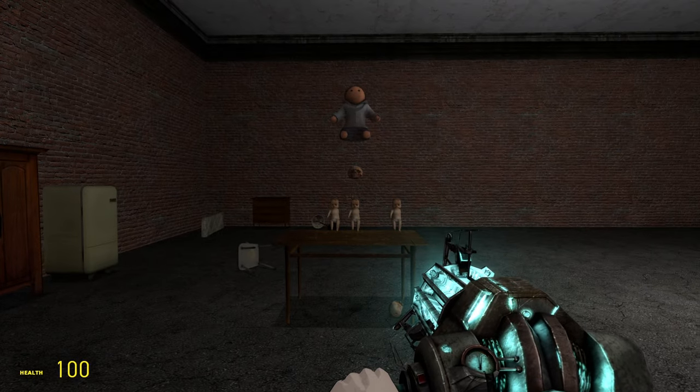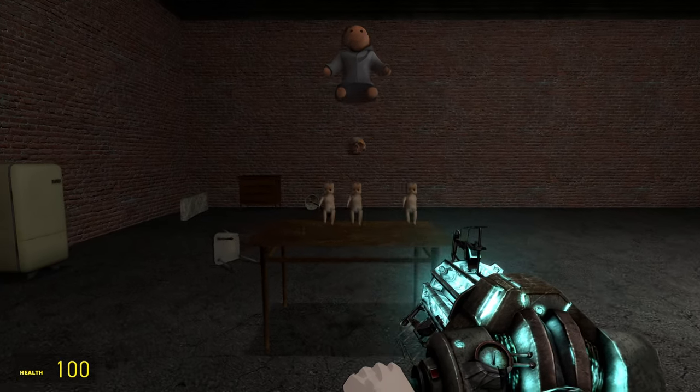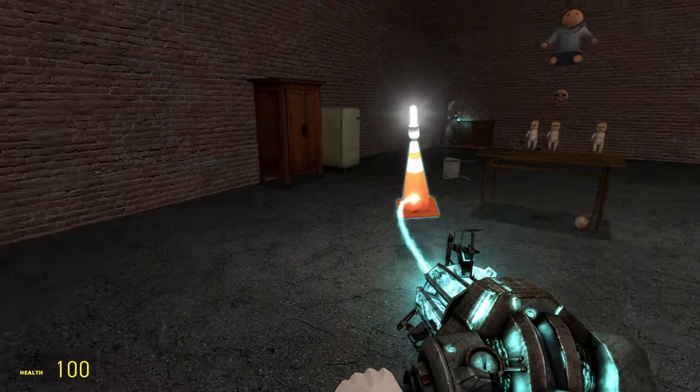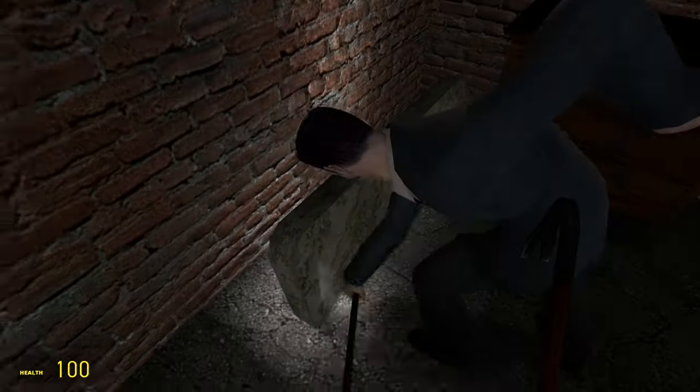There we go. Oh, I can't bring the... there we go. Wait, it looks like we're missing two babies, actually. But it is flashing green. And around here is where the radio was. This is where the original baby was. Remember when I hit the bookshelf? Oh, yeah.